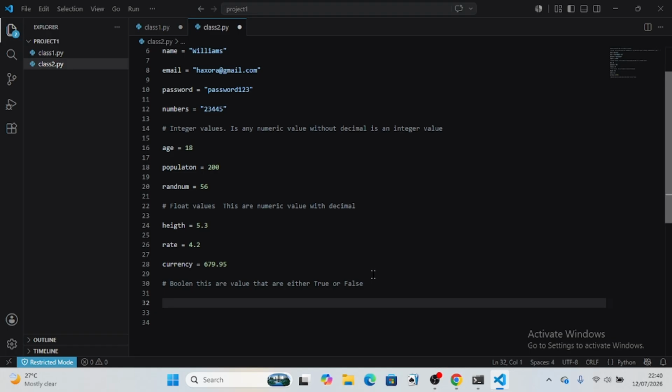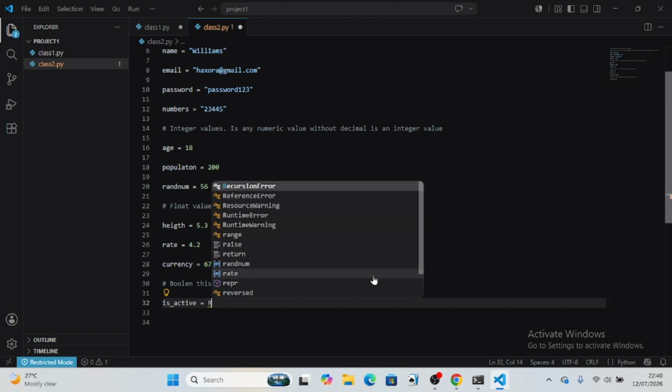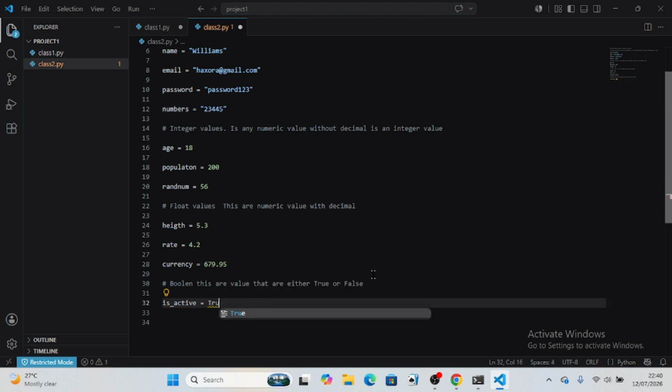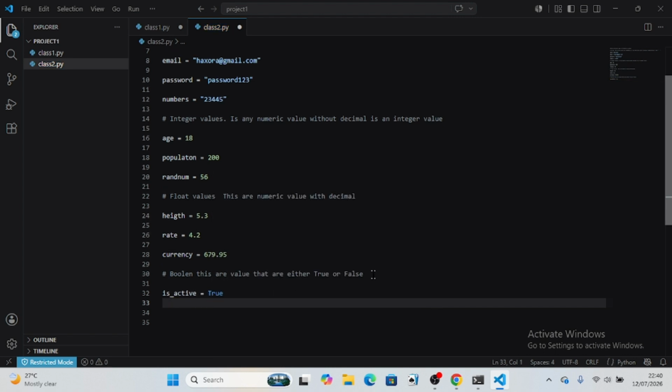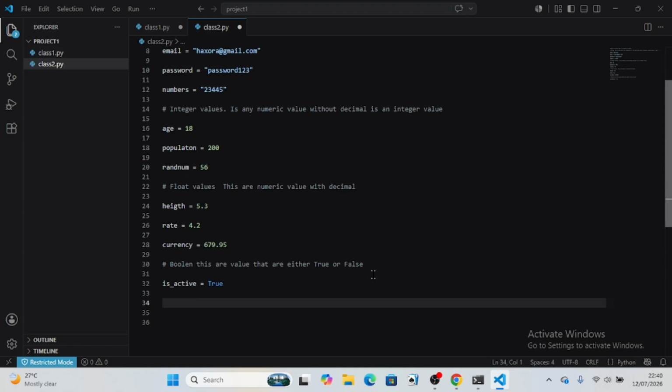For example, I can say is active. So if it's active, I can say true. Otherwise, I can say false. I can say is available.